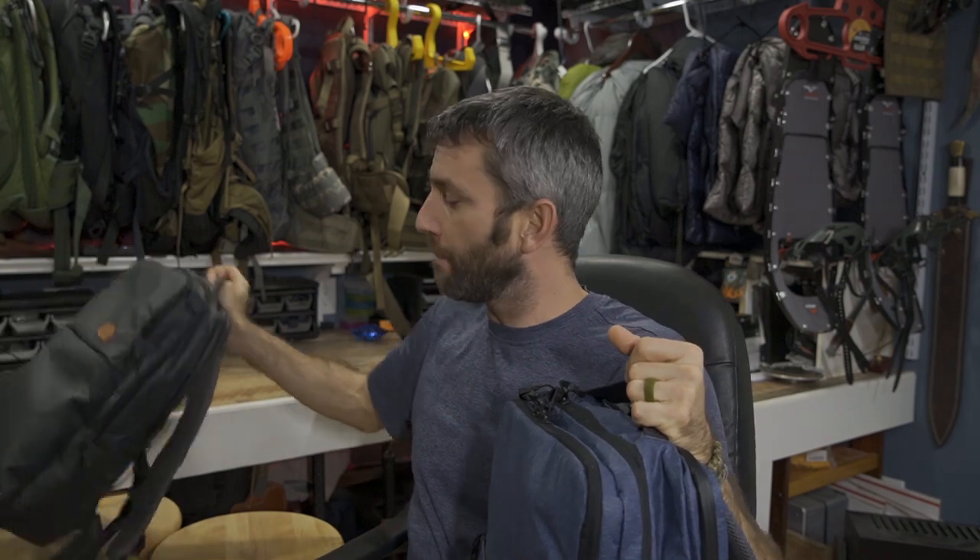Depending on what you need, you could go either way, but in my opinion either one of these is a home run — you really can't go too wrong. My contents fit in the 18 perfectly fine. The 25 here you can see in the heathered gray, and this 18 is in the heathered blue. They also have the multicam pattern, and if I could have had my druthers, I probably would have taken this in the multicam and just continued to rock my gear in this for a little while longer. But at this point I do need to move on — I have other EDC bags to look at, and it's killing me to take my stuff out of this.